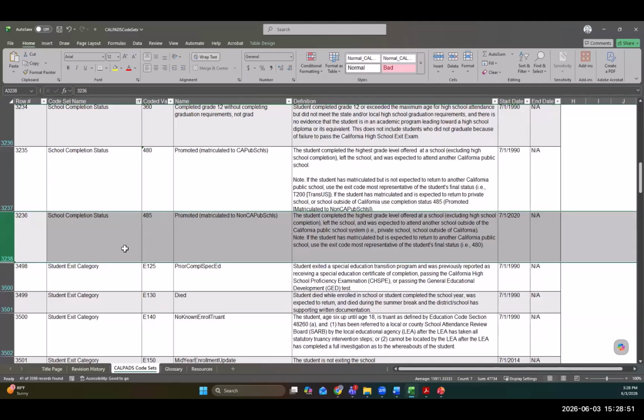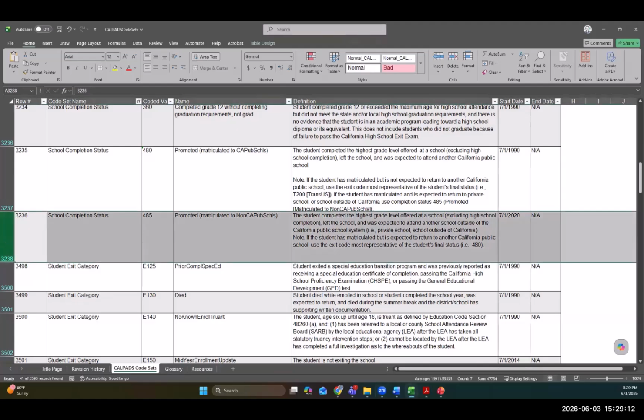Oh, interesting. School outside of California. This one reads pretty general: matriculated to a school outside of the California public school system. You know what? I think I take it back.